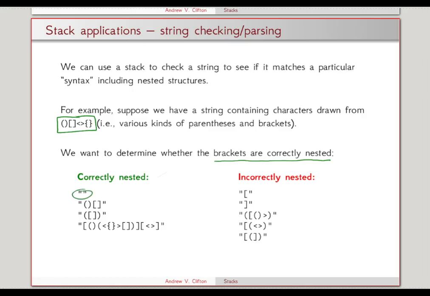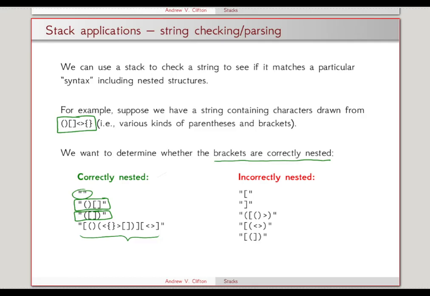So in an empty string, there are no brackets, so those are correctly nested, right? Here, the brackets are not inside each other, so those are correctly nested. But here, the square brackets are inside of the parentheses. We want to make sure that those are correctly nested. And then this one down here is obviously an extreme example, but everything is nicely nested within other kinds of things there. Unless I screwed up somewhere and made a mistake. No, I think that's all good there.